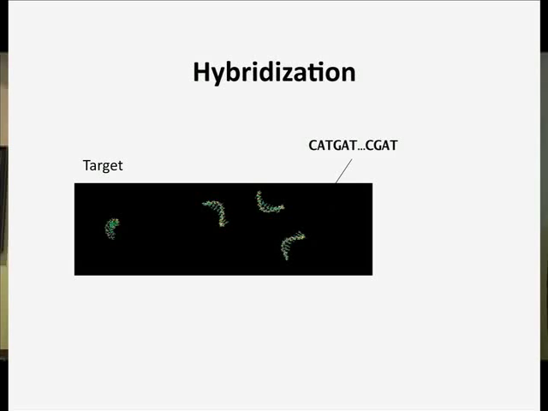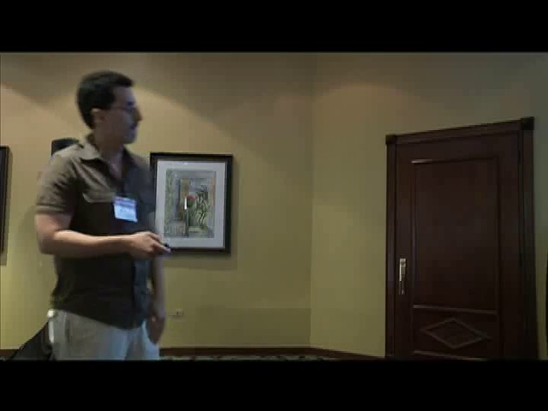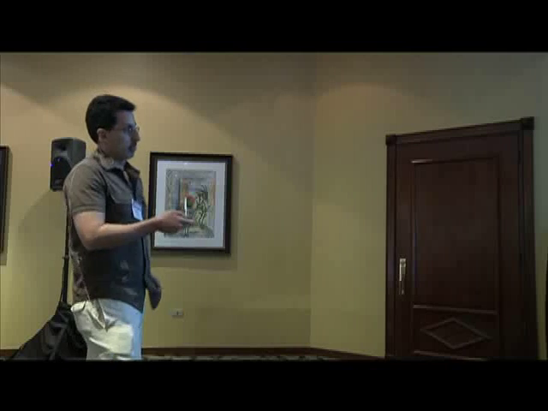So we can't see them, but we know their sequence, right? They're in some database, and I just made it up here. So I went into a database and I said the gene I care about has that sequence, if it were turned into DNA. And what I'm going to do is construct on a piece of glass, I'm going to synthesize the complement of that. So down here, see, I constructed another molecule that is the complement. So if that gene is actually there, and it sees these guys, they're going to stick together, and that's the lobster trap that catches the lobster so you can count them. So that's what microarrays do.